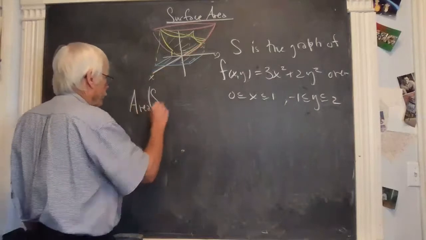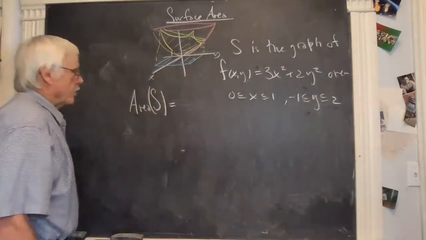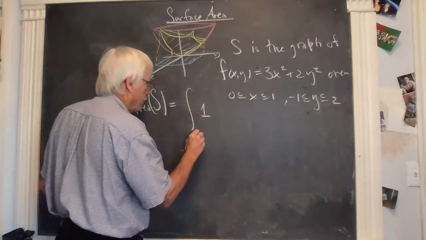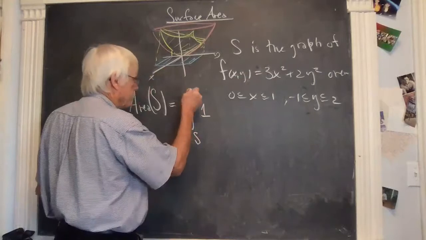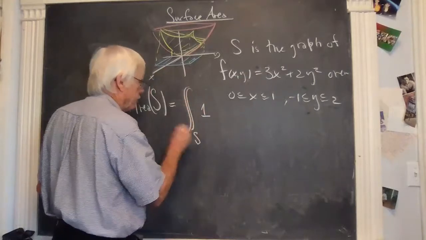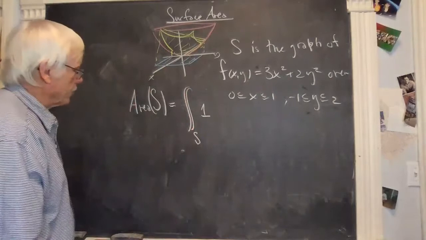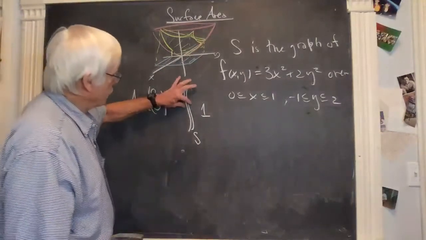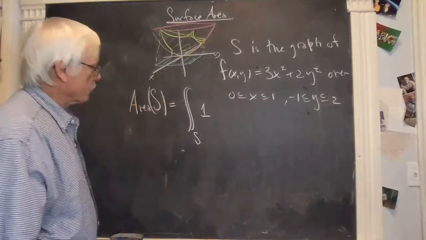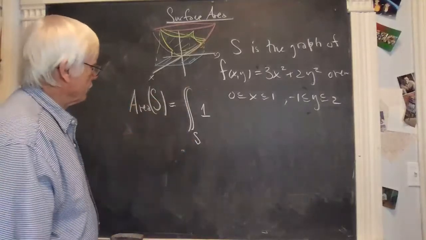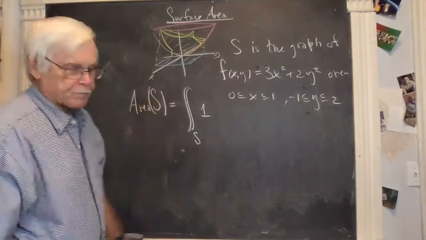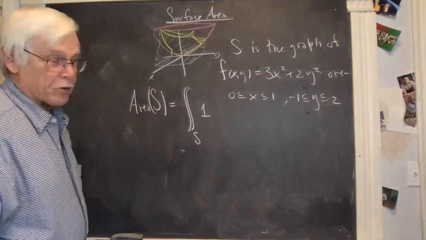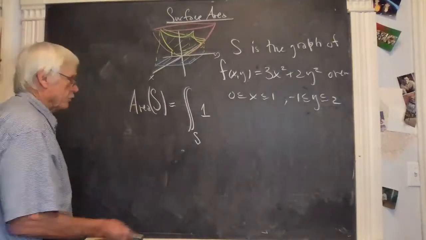And since this is a surface, the area of S is the surface area, and we know how to do this. This is the integral of 1 over S, and it's a dA integral. You're looking for area, so the book puts 2 integral signs down. But you know, after you're in like 6-dimensional space, this gets tiresome. Usually just 1 integral sign, but you have to know what the dimension is because of S. So this is the answer. This gives you the surface area. The question is, what number is it? What does this mean? How do you do this?